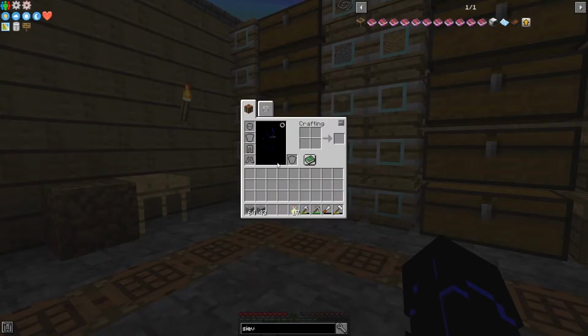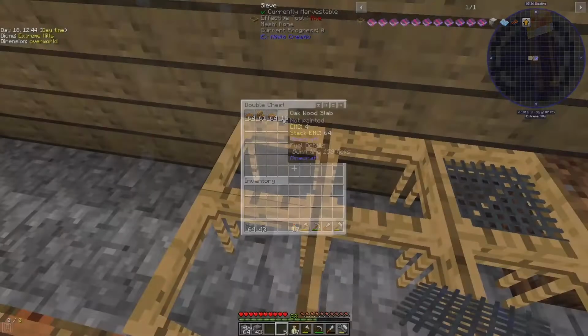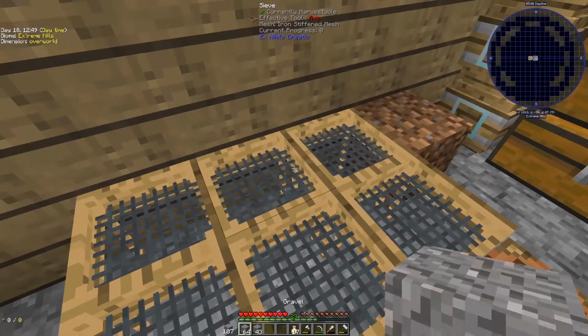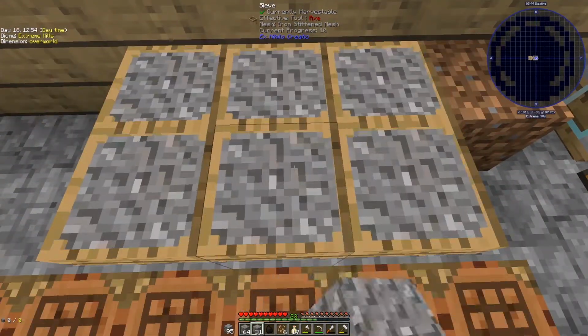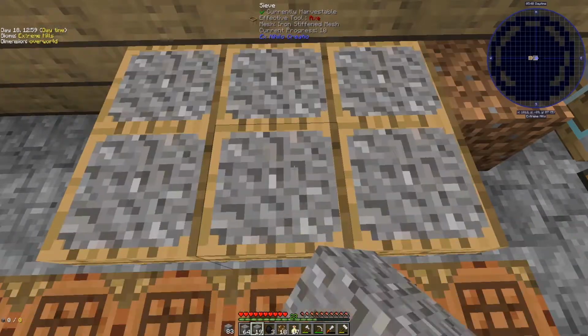4 planks, a slab, and 2 sticks. Okay, that's all going over here. And we just drop these in. Bing, bang, boom. Now if I come here and hit 1, we get all 6 at the same time. So that is going to save us a ton of time and effort.